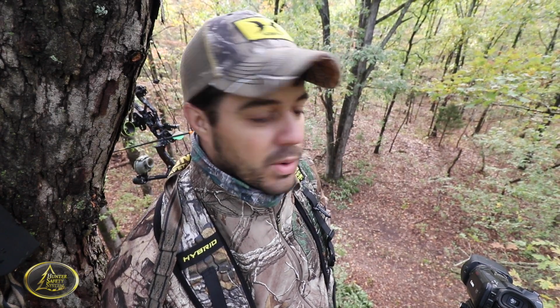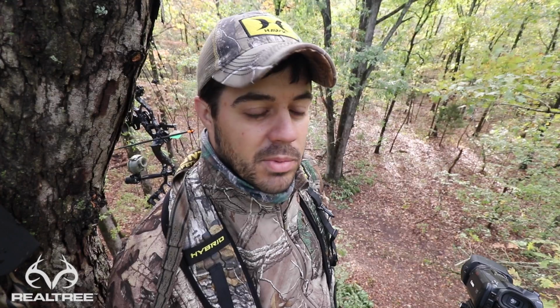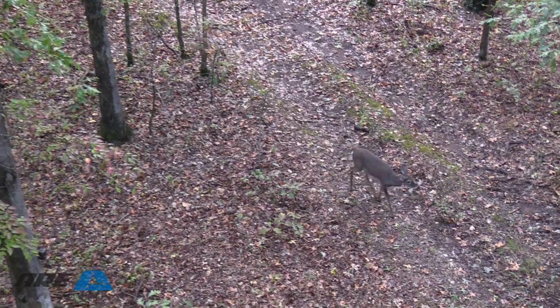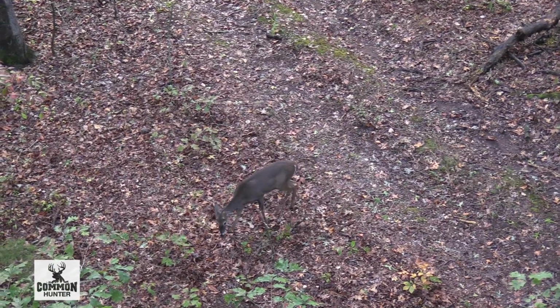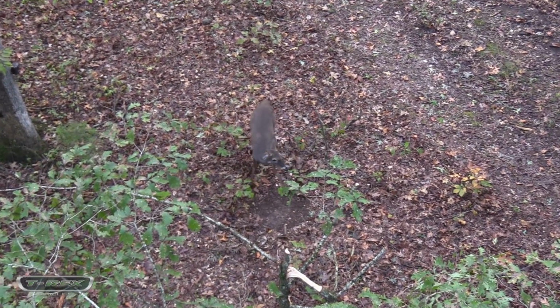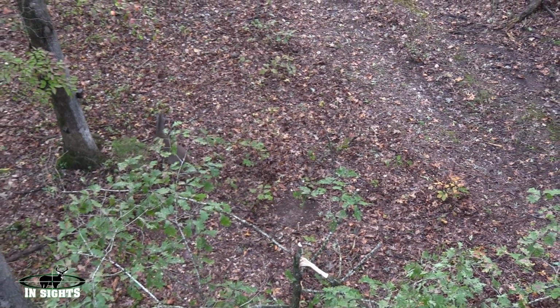It was really surprising. He came in downwind all the way up. And as you can tell, it's pretty windy, and the nose jammer did its job, covered me up. And he smelt the mock scrape up here, and I think it kind of had him on edge because the spike didn't really like the mock scrape there either. So he kind of saw movement, but he didn't booger. I mean, he just took a couple tough leaps off to the side and just kind of walked off. Never blew, never stomped. So all in all, this was a success.